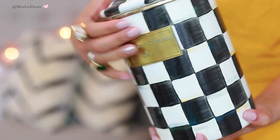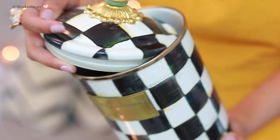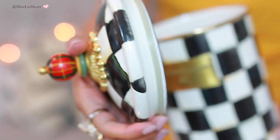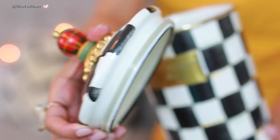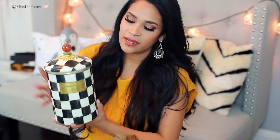The next thing I picked up, that you may have seen on Snapchat as well, is this jar. We actually bought this to replace Nala's little snack bin. I feel so bad because every time I say the word snacks, her little ears perk up. This is why she's on my lap right now because I brought this in from the kitchen and she knows that all her little doggy snacks are in here. This is from Neiman Marcus, from the brand MacKenzie-Childs, and it does have a little rubber grip so it keeps her treats nice and airtight.